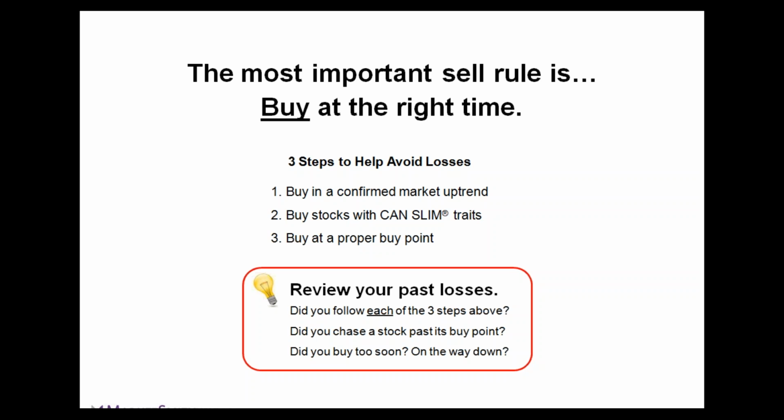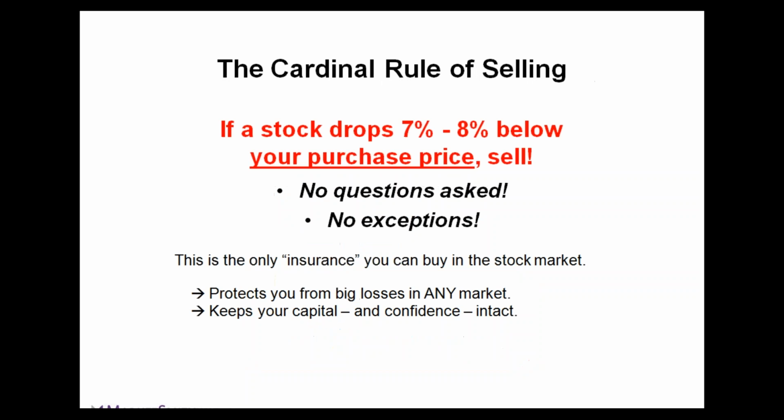If you notice that you are buying stocks and it's immediately falling into losses, of course, one thing is obviously the idea was not a good idea. The other possibility is that the market condition was not right. The market could be in a correction, or either you bought it too late or you bought it too early. So be sure to keep these things in mind to make sure that the odds are in our favor when we make our buying decisions.